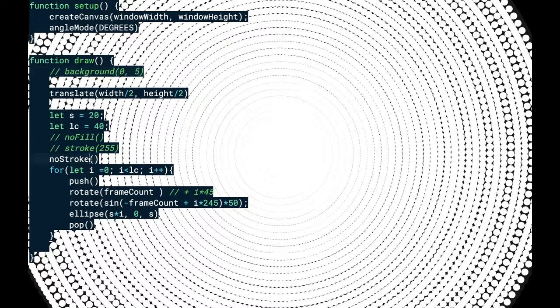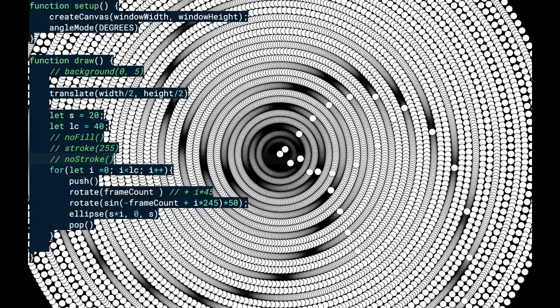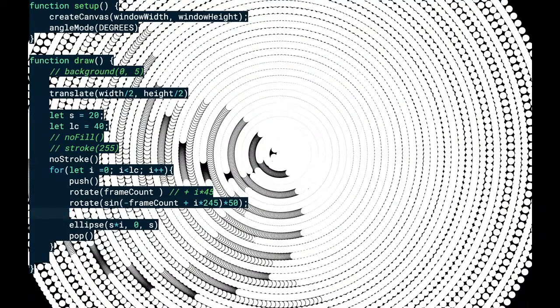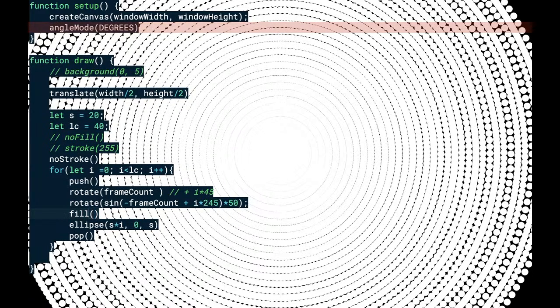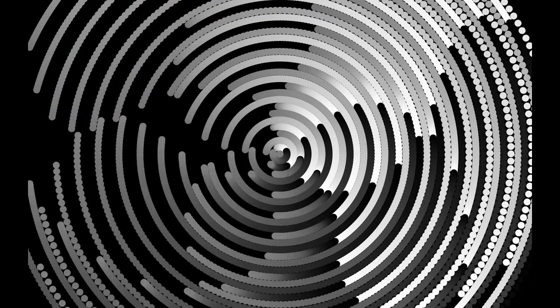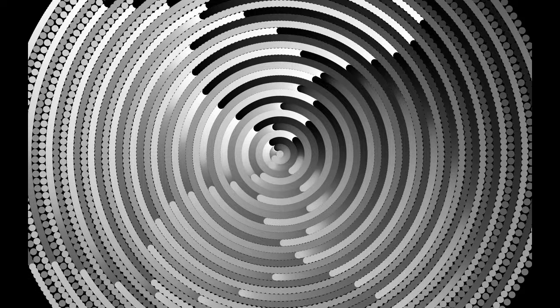Either I need to bring back that stroke and let it leave this little trace, but that looks like a processing P5 circle. It looks like a little punch out dot. So maybe it is nice without a stroke, but making each one have a bit of a color that changes. If I simply say fill and something like frame count modulo 255, then we get to fade from white to black at different rates. But we have this abrupt cut because it's like a saw wave.